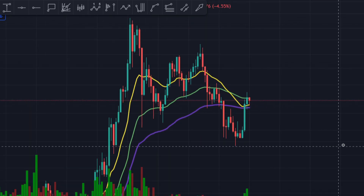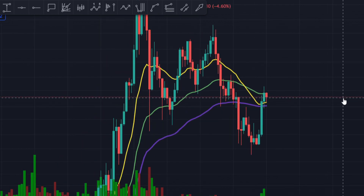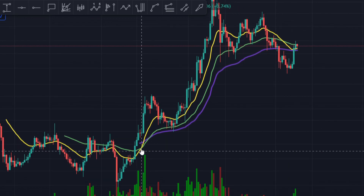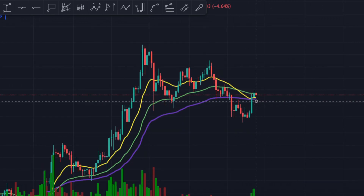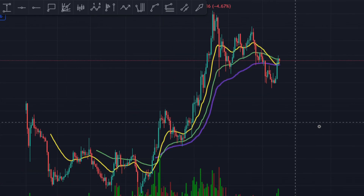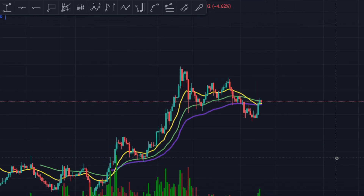If we can also have this cross in the weekly time frame, this is going to be extremely bullish, because we don't usually get it in the weekly time frame. You can see the last time we got it, it was at even less than a penny and then we rallied. So if we can get it one more time in the weekly, keep an eye on this — it's going to be parabolic, because you can see this as a bull flag.